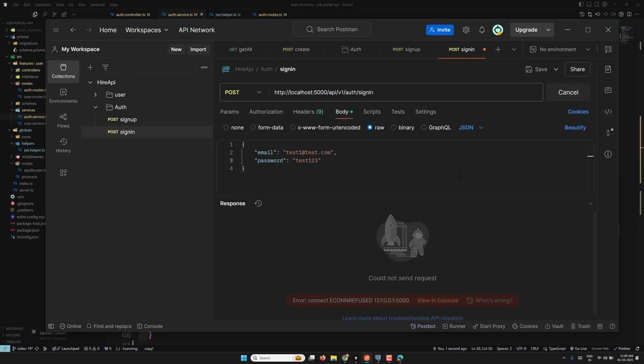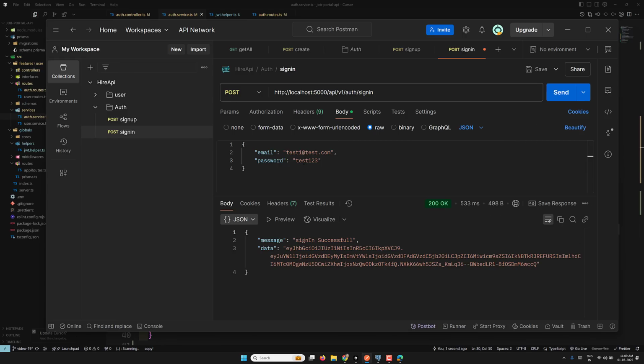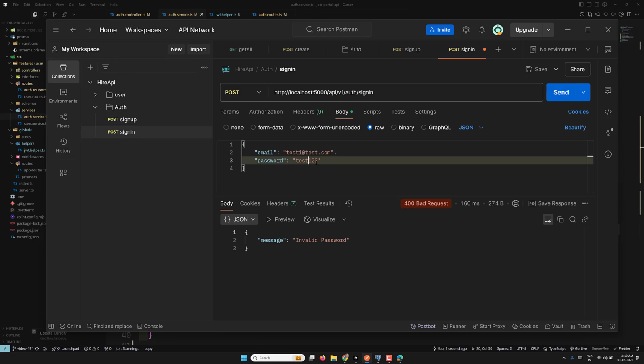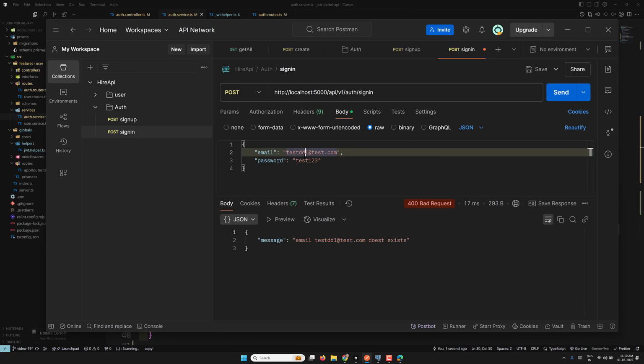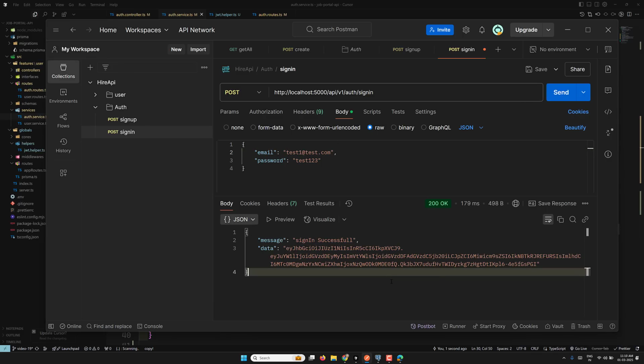Okay, it's loading, I think. So it is working fine, and if I try to press enter, the access token is getting generated, and the invalid password and everything is working fine. Hopefully invalid also is working. So if I try to remove this one, and if I right click, now the sign in successfully is done. So that's it guys.